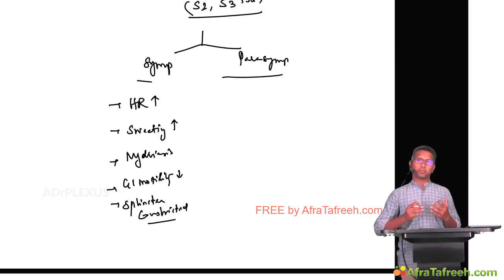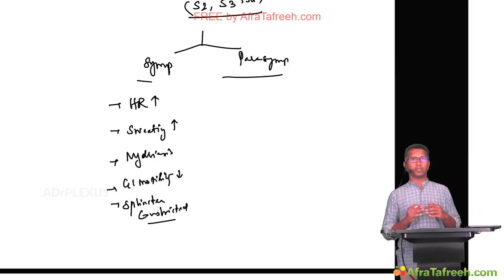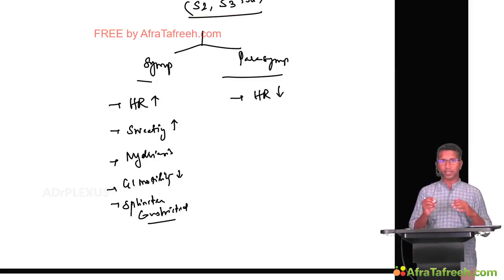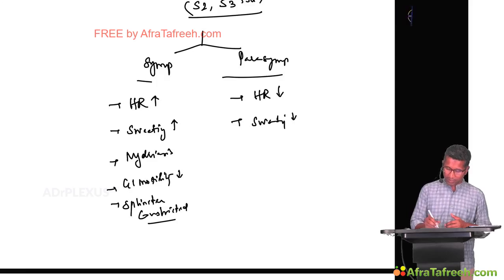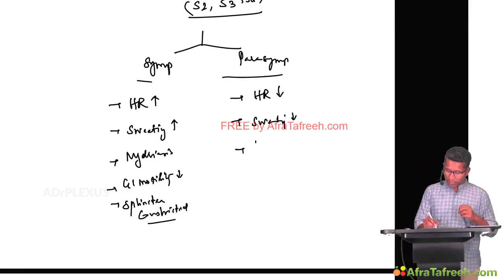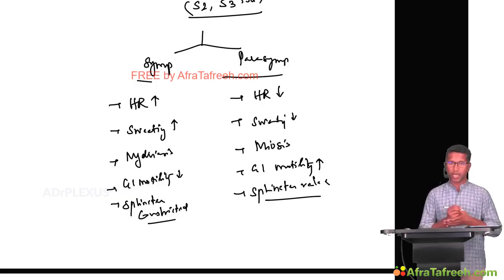So these are the things which happen whenever there is sympathetic activity. Parasympathetic activity is very simple, guys. Whenever you are sleeping comfortably after having a good meal, the changes which happen in your body come under parasympathetic action. Your heart rate is calm and down. Your sweating decreases. Less light should enter your eyeball, so your pupils will constrict, which is called miosis. Your GI motility will increase, whereas your sphincters will relax.